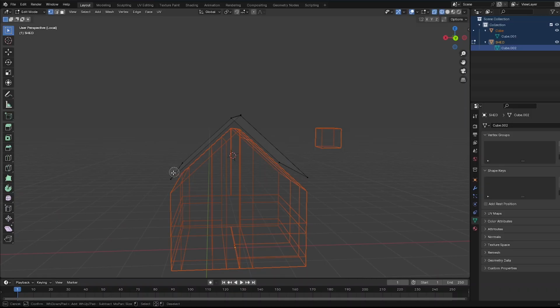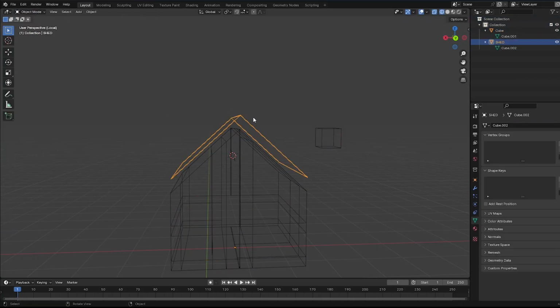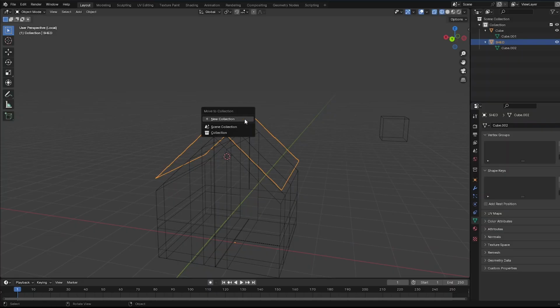I'm going to press on C to select up the parts which I do not need. I'm going to select on this, Alt, to keep it out of the selection mode. You can see this is selected. I'm going to press on M to merge all of them together. And you can see you can apply a new collection. So I'm going to apply a new collection. Let's say I'm going to name it Shed this time. Hit on OK. And we have it on the shed.